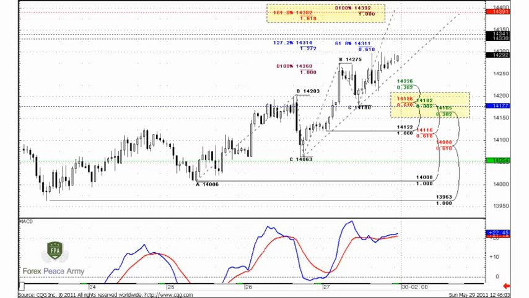Now on the hourly chart we see some additional confirmations of possible retracement that could start. First of all, you can see that MACD shows some weakness in the upside trend, although still bullish, but this behavior of the indicator shows us that it's not very strong currently. Also take a look at these two different patterns, A, B, C bottom. The 100% expansion stands precisely at the weekly pivot resistance 143.92.